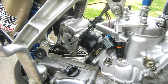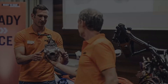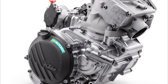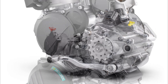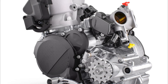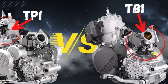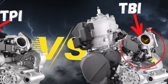Many people are working to develop this technology, not only big companies. There is also believed to be a Yamaha YZ two-stroke homemade project, though unfortunately the outcome of that project is unknown. Of course, we also have to mention the new system KTM released to the public in 2023 — a throttle body fuel injection system, or TBI. We still don't know much about how TBI performs, but since TPI performed very well, we are sure TBI is even better. This system differs in that the injectors are placed in the throttle body and not on the cylinder like the TPI model. Another important thing is that you no longer have to use an oil pump, which gives the advantage that you can use premix fuel again.